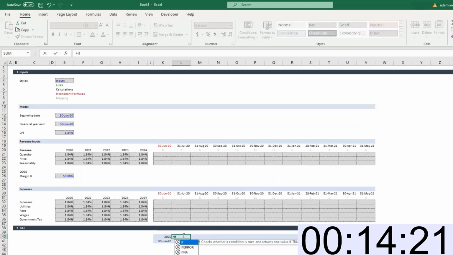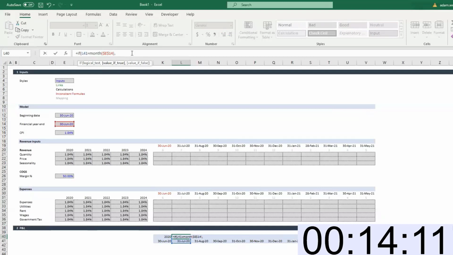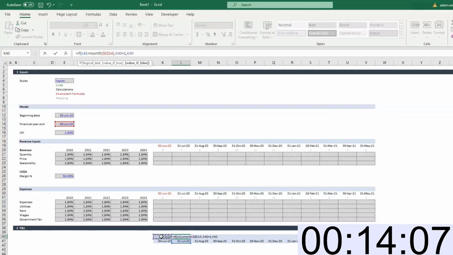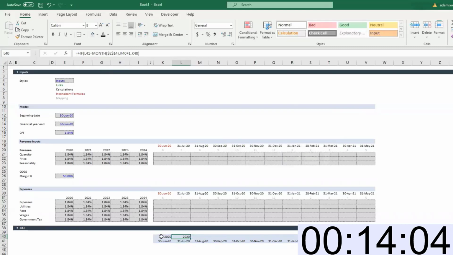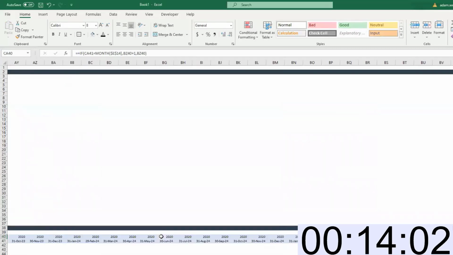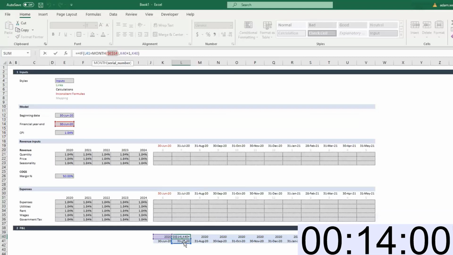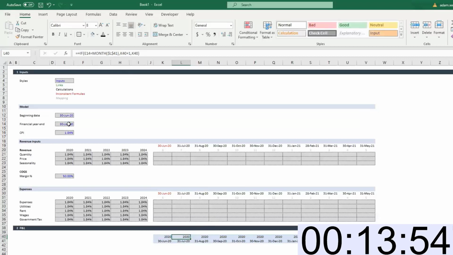And I'll just go if that equals month what our financial year end is up here, anchor this cell. Then we'll say whatever our year is +1, and if not, we'll say it's our year. Go through. So I anchored the wrong cell there. So we're actually going to look at if this month, anchor this, and let's go back to what our financial year end is. Hang this across so we can get all our years in place.